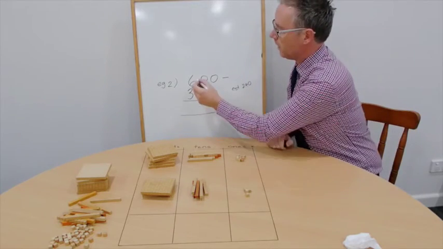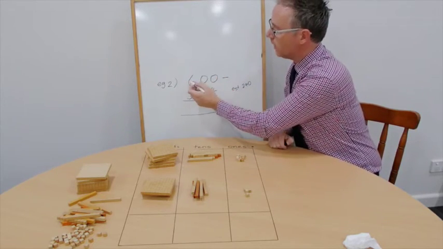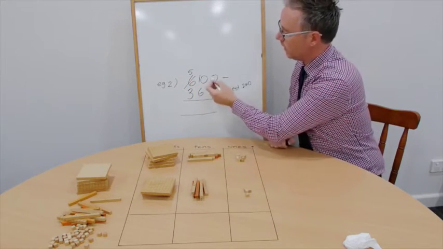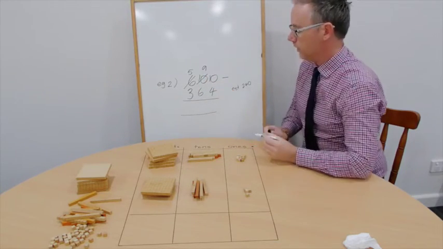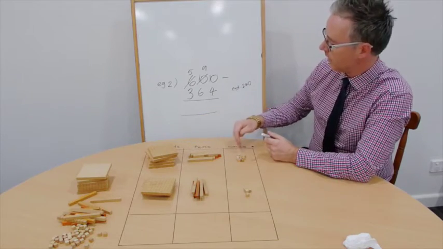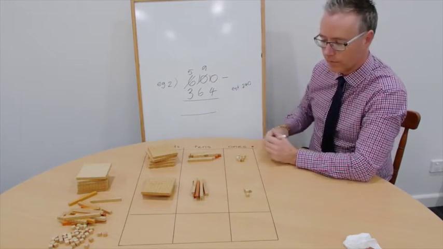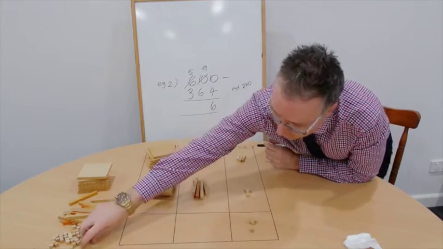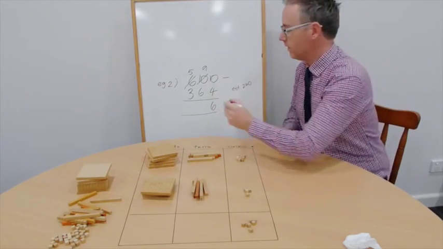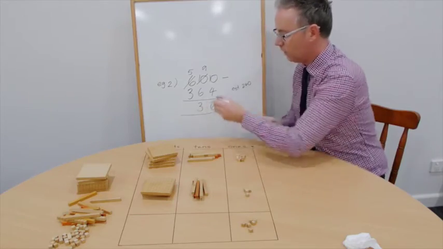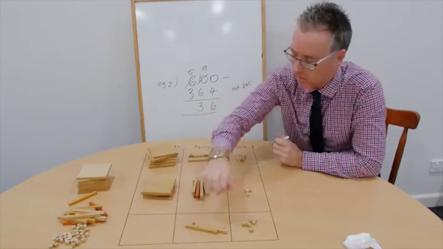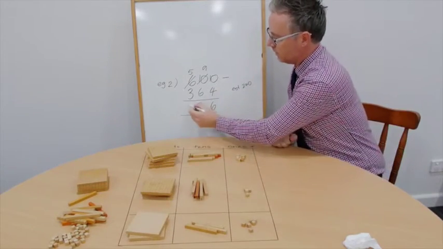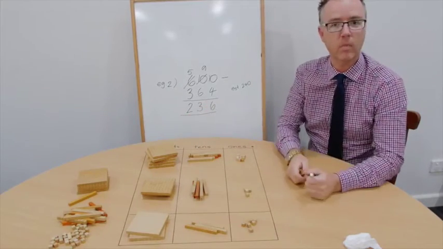Now, we won't have any problems working out this sum. So let me show you how we represent that on paper. Can't borrow from the tens column, need to borrow from the hundreds. Shown there. Now I need to borrow. So we now have 5 hundreds, 9 tens, 10 ones. And now it's simple. 10 take away 4 is 6. 4, 6. 9 take away 6, 90 take away 60. 30. And 500 take away 300. 200. Answer. 236. Let's try another one.